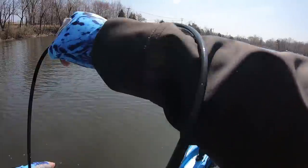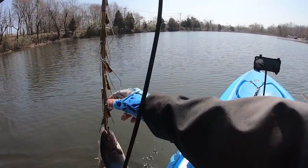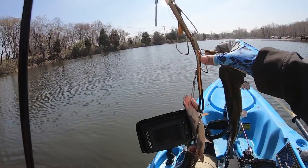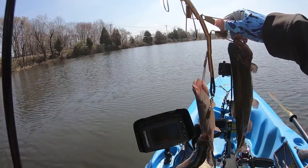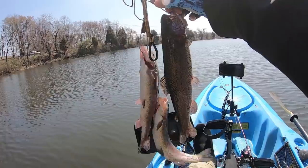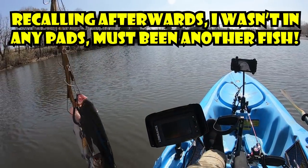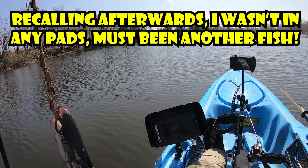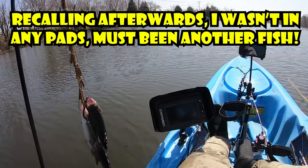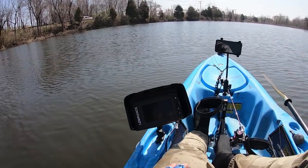Let's take a look. All right, did I lose another one? I did lose another one. What's going on? Dude, I had another fish and it came off again. Something's not right, guys. I think I lost two off a stringer. They must have small jaws or something. Or maybe I just dragged them over lily pads and it ripped off. But, well, I got three, man. Three on a stringer.